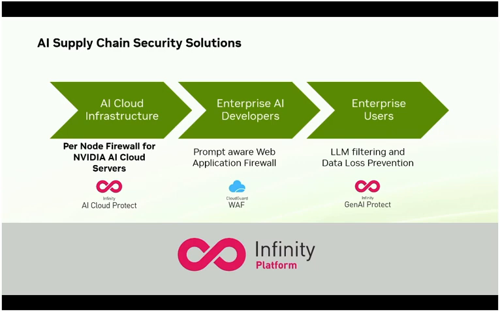So we start with the AI cloud infrastructure and with our AI Cloud Protect, where we provide per node security for AI cloud servers using Bluefield and AppShield. Then we protected the application layer using our CloudGuard WAF, where we are protecting against AI risk at the application level. And the third step is in the organization themselves. Organization today, when they want to use and adopt AI solutions, they are very, very much concerned with which AI application they are using and what is done with their data. So we are providing security with our Gen AI Protect for the organization, helping them to adopt Gen AI applications.